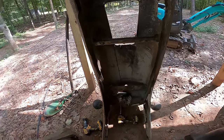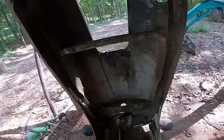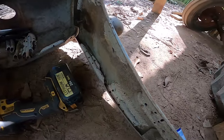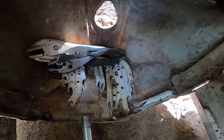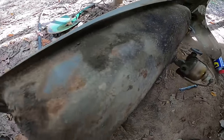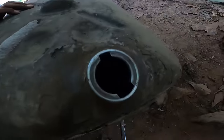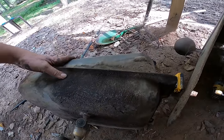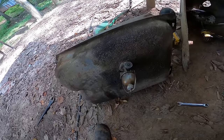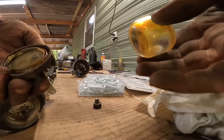All right, so I got this gas tank removed from the hood here. I gotta get all this stuff cleaned out. Look at all these dirt dauber nests, they're everywhere. The gas tank itself is pretty dirty on the outside, but on the inside it's fairly clean. I'm gonna go ahead and get this all cleaned up.